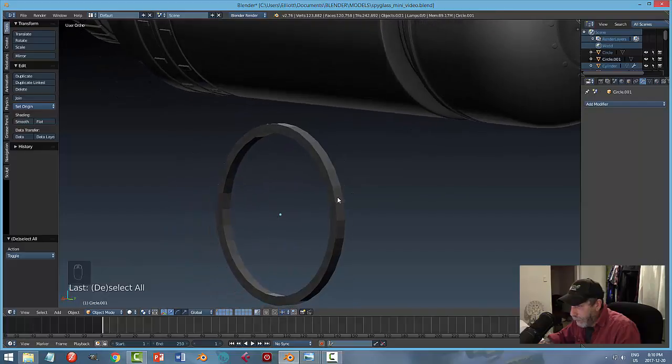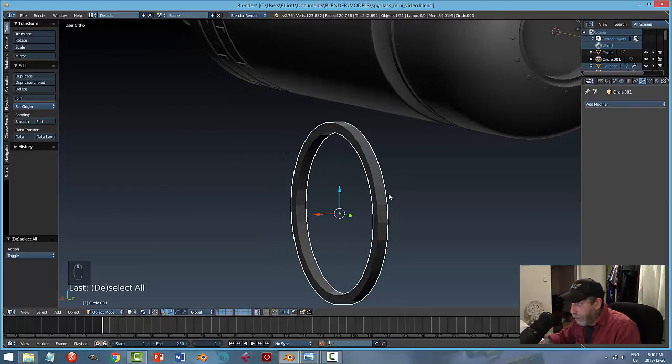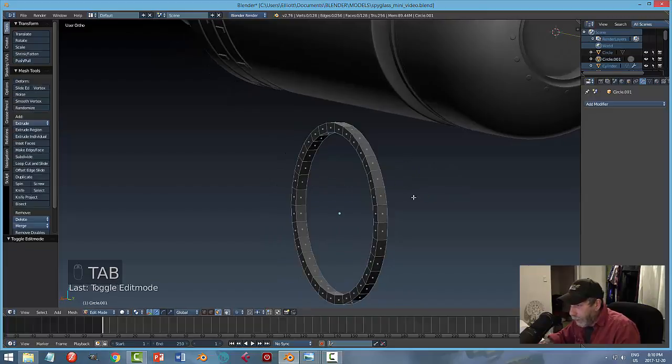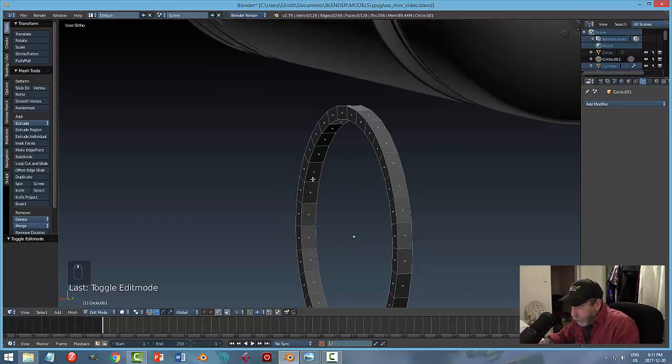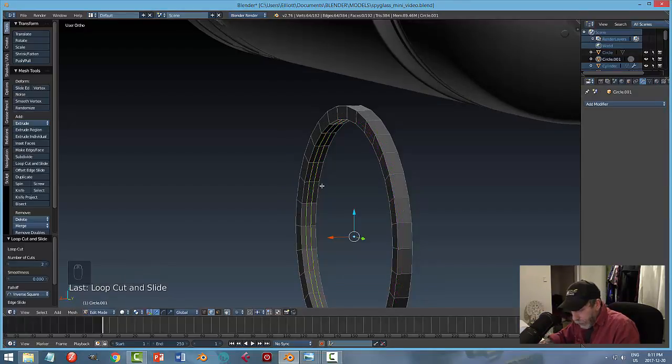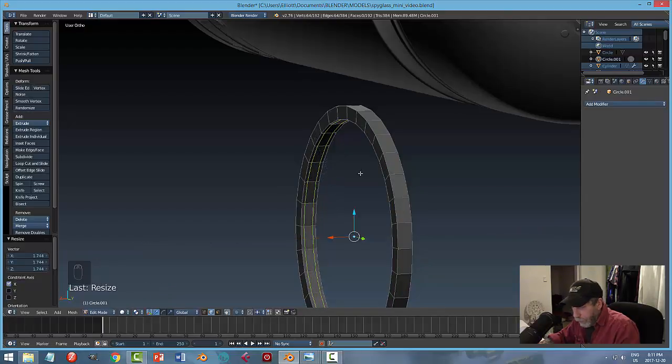Alrighty, now, my friends, let's see if we can get this right the first time. Edit mode. What are we going to do? We're going to close that. We are going to put 2 edge loops. Roll my mouse up, I get 2, accept. Scale in the X and pull out like that.